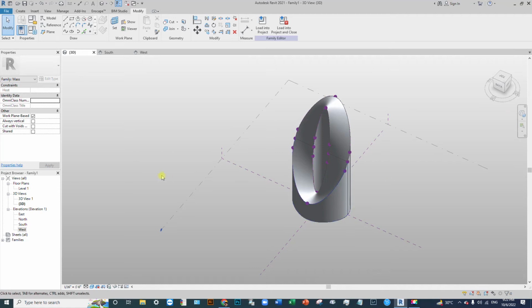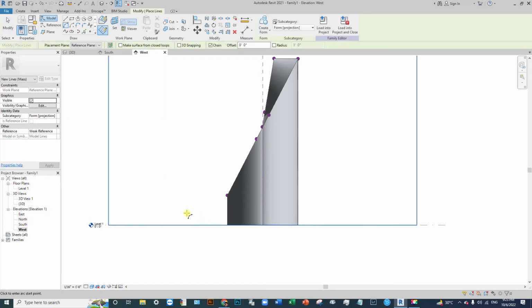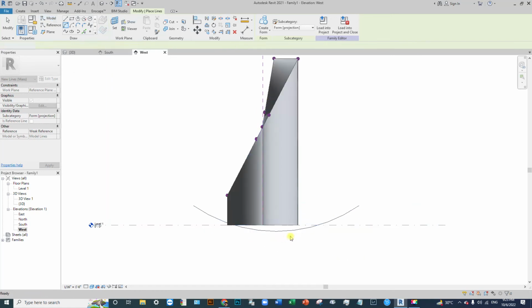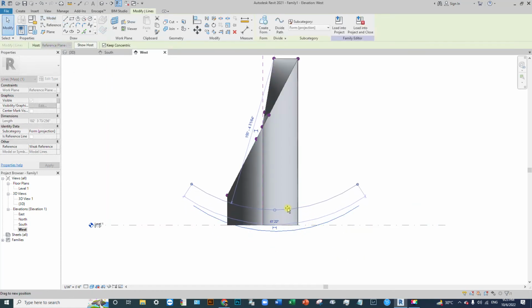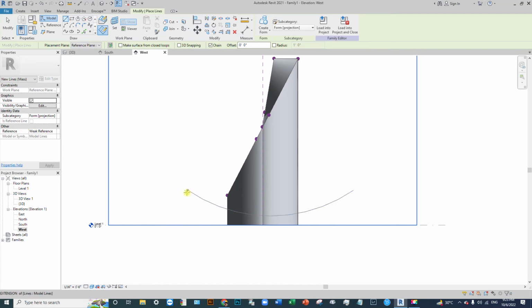First of all, go to this elevation and draw a line using start and radius arc. Pick this arc, drag this up, and draw a line.